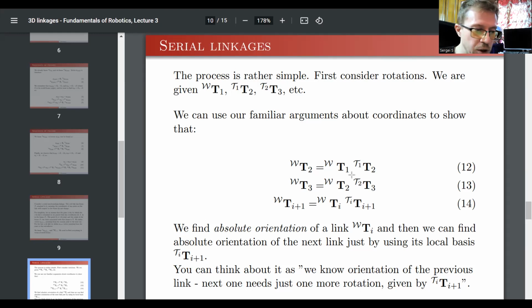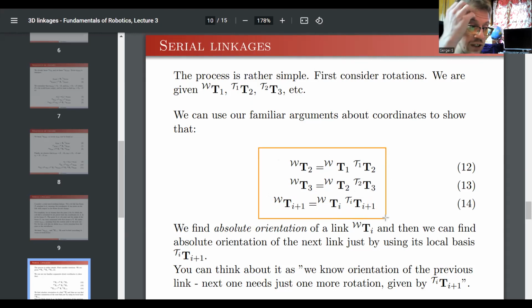So you always work with absolute orientations, and it is simple enough. For the ith term, you get coordinates in terms of the previous frame times the absolute orientation of the previous frame. And that's it. You don't have to memorize any of this. You can just derive it based on basic algebra. And it's a good idea to verify it once you derive it.